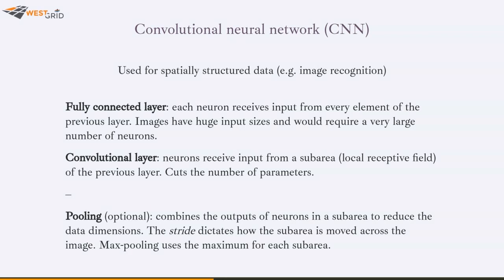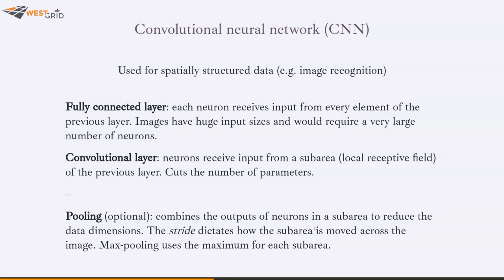And you can have a way to move this local receptive field across the image following a certain step that is called a stride. And so the size of the sub-area and the length of the stride are all components that you can play with. But each time you have convolution, the dimension of the data is going to be reduced.